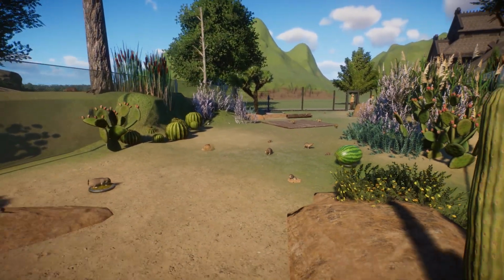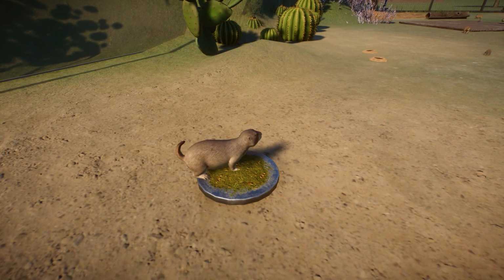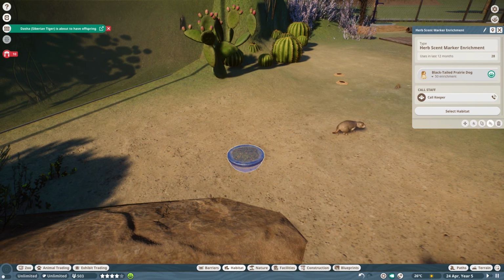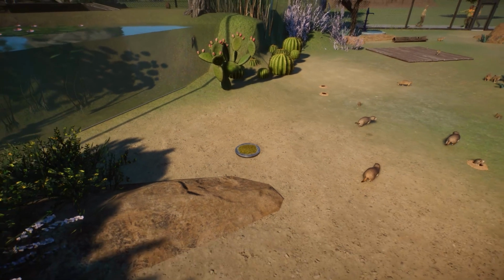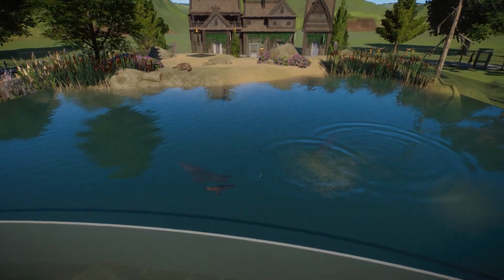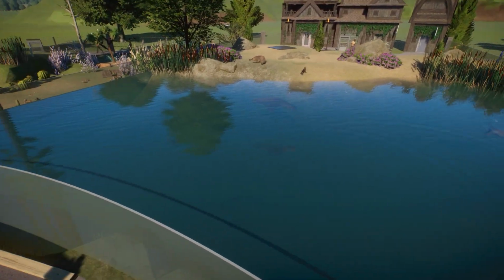And oh my god, look at how crowded it is in here. Look at this little animation here for this little thing. How's it called again? I don't know. How is that thing called? Tell me your name. Oh, the herb scent marker enrichment. My god, what a name. Anyways, let's move over to the next one, which is the big star of the show, but not because it's loved so much, but because it is actually the show over here.